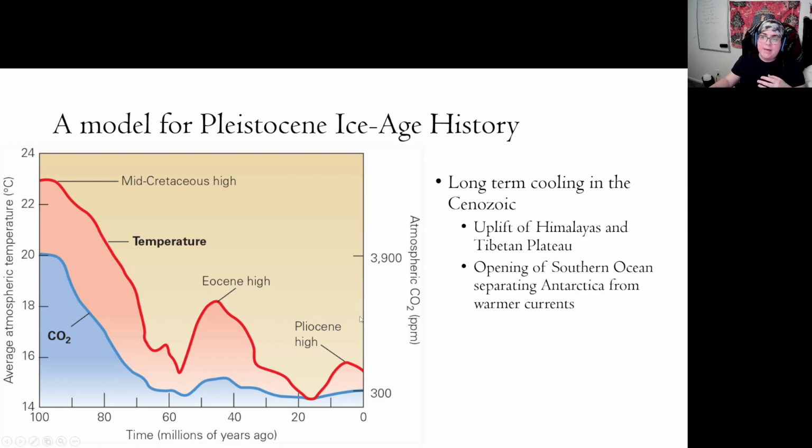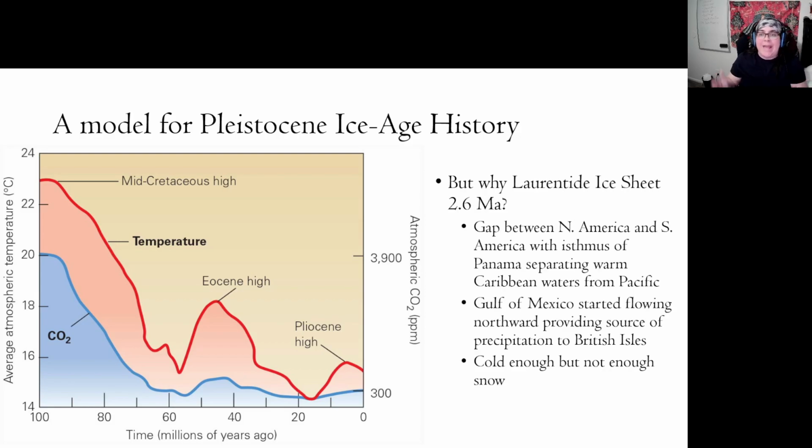Another thing that happened is the formation of the Southern Ocean, the ocean between Africa and Antarctica, and it separated Antarctica from warmer currents, so it allowed it to become cooler and cooler. Also, I want to note that this is not to scale. Antarctica is a lot bigger than this, but this is a ball, so it's not supposed to be accurate.